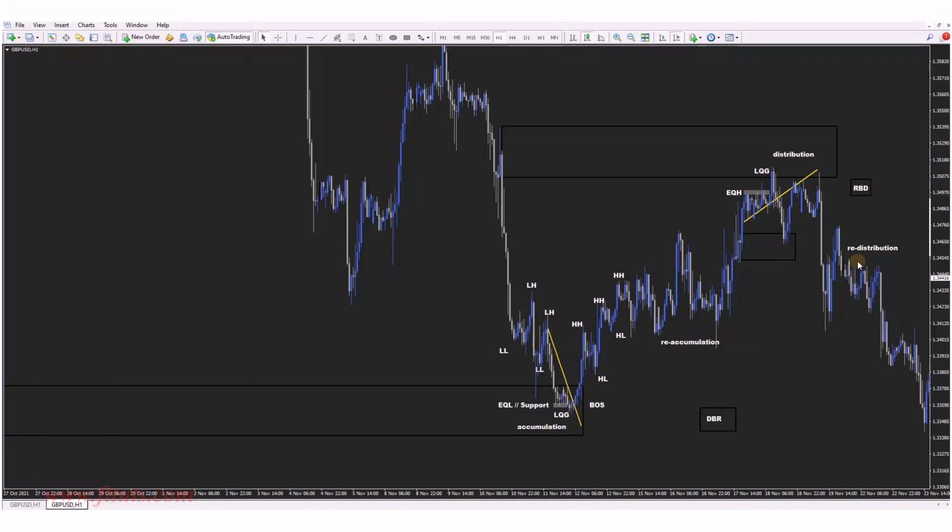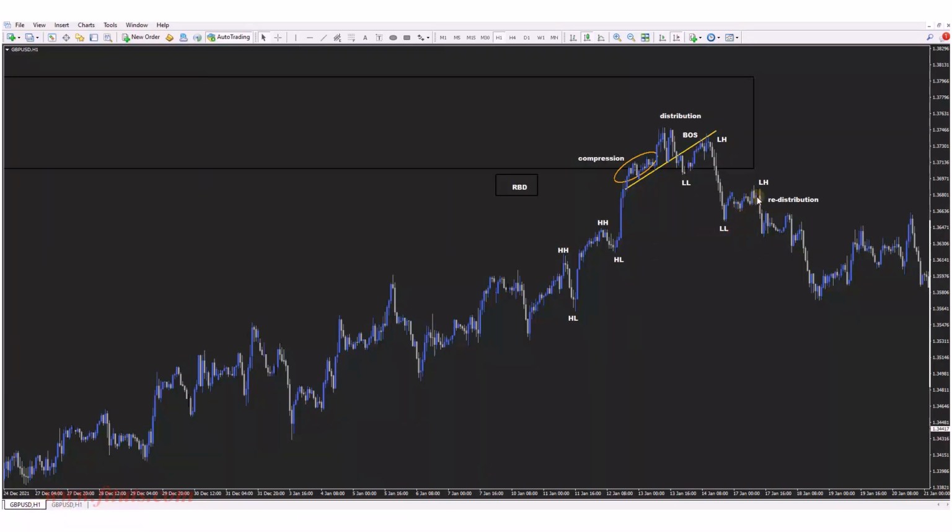So this is a very short overview about my terminology which I use in the videos, because a lot of times I got messages asking what is the accumulation, why are we talking about this? I use accumulation after a big drop when price is ranging in the demand, and I use the terminology distribution when price is ranging on the supply, because sellers are creating the liquidity to make the price ready to be distributed.